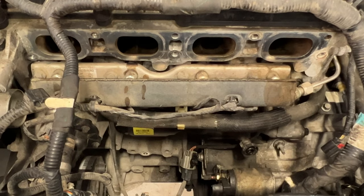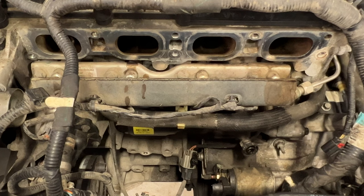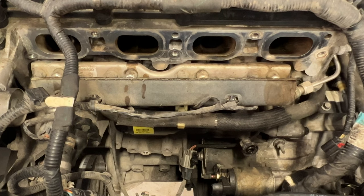Okay guys, so I finally got the valves all cleaned. If you guys decide to do this, it's going to take you a good hour and a half just to get all these clean.